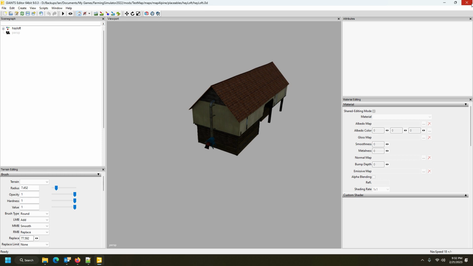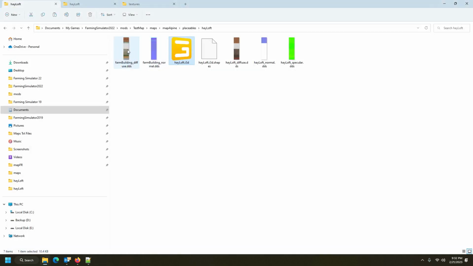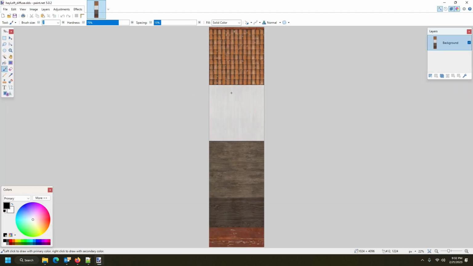the problem now is I cannot revert back. I should have actually just made a copy of that. Good tip there for you guys. Make a copy before you do extra changes like that. So that's the farm building, and this is the hayloft. We did change the right thing, did we, guys?